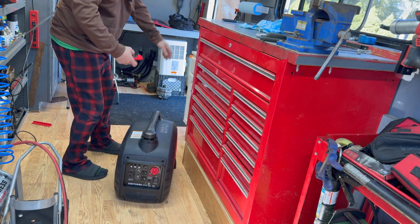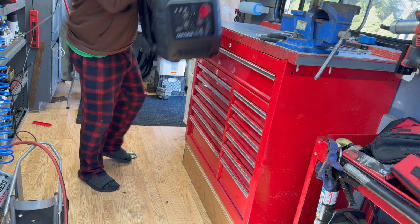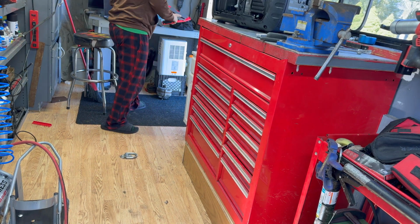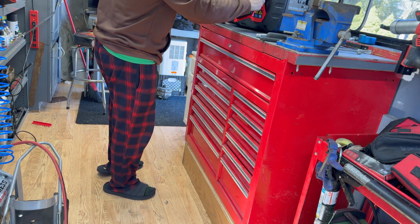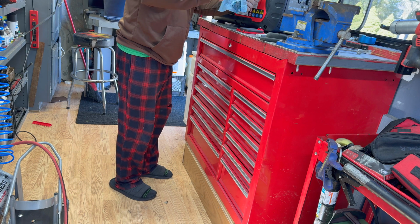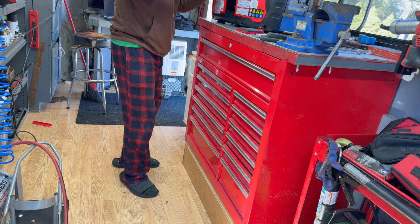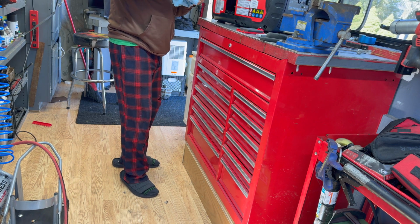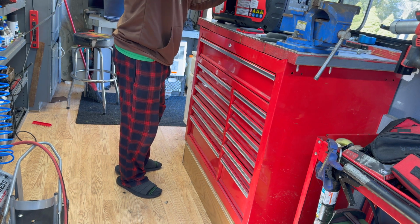And that's why I want to do a video on it and save you guys maybe a few bucks if you could pick something up like this fairly cheap. I don't know what my buddy paid for this, but I'm assuming it was a deal. Because again, it was like new. Now, I don't know if my buddy was the one that put the bad gas, or maybe it was running fine and then he added the gas and that's when it went bad. I don't know, but she runs good now. She's all topped off with some fresh fuel.